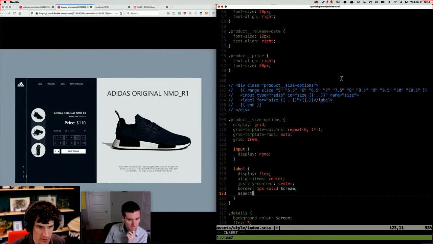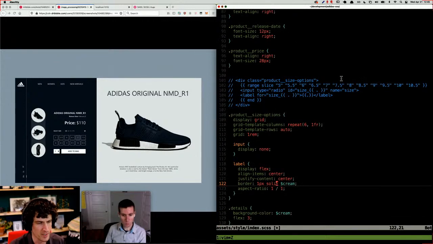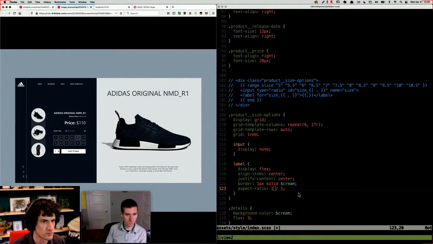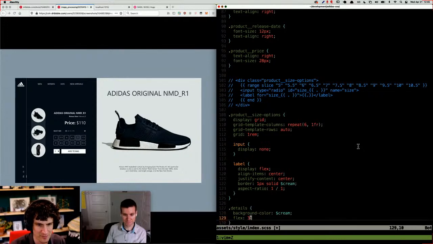I'm just going to try out aspect ratio and say I think it's like that. Since the width is defined by the grid size, we don't know what the explicit width of these is going to be. So this is one case where it's hard to say the height should always be this to make them square. It's not going to work out. I think that's how aspect ratio works. If not, oh well.